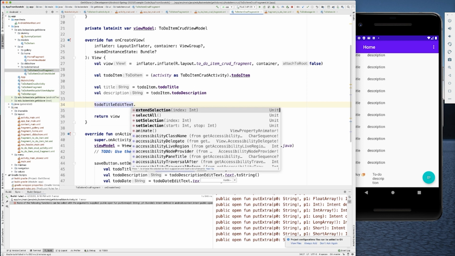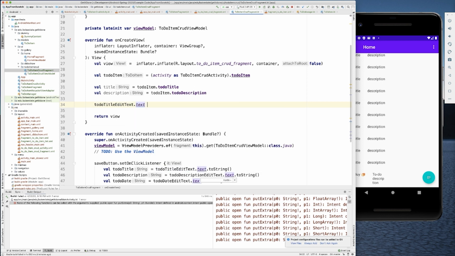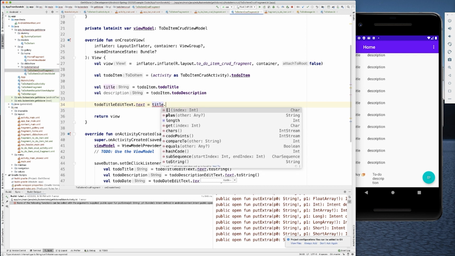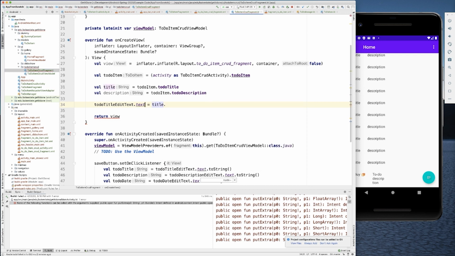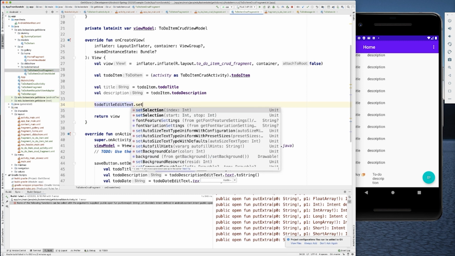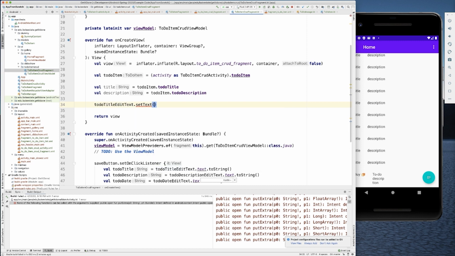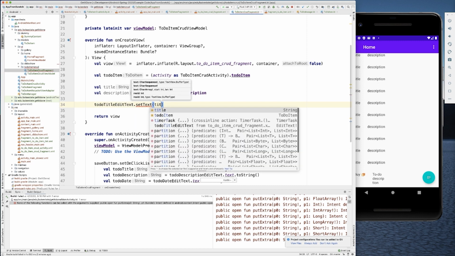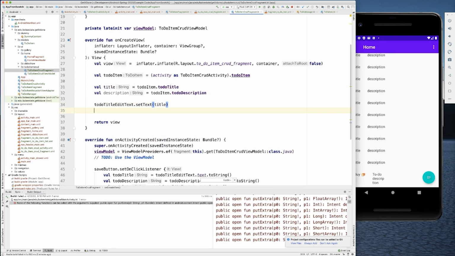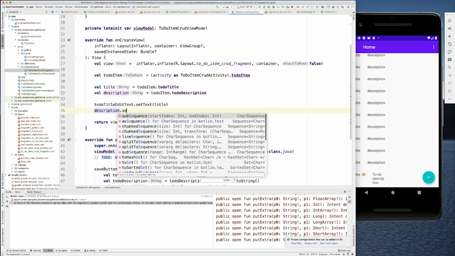So set the text to title. And on editables, it's a little bit different. So we have to say set text. And then inside that, we can do title. And then the description, set text.